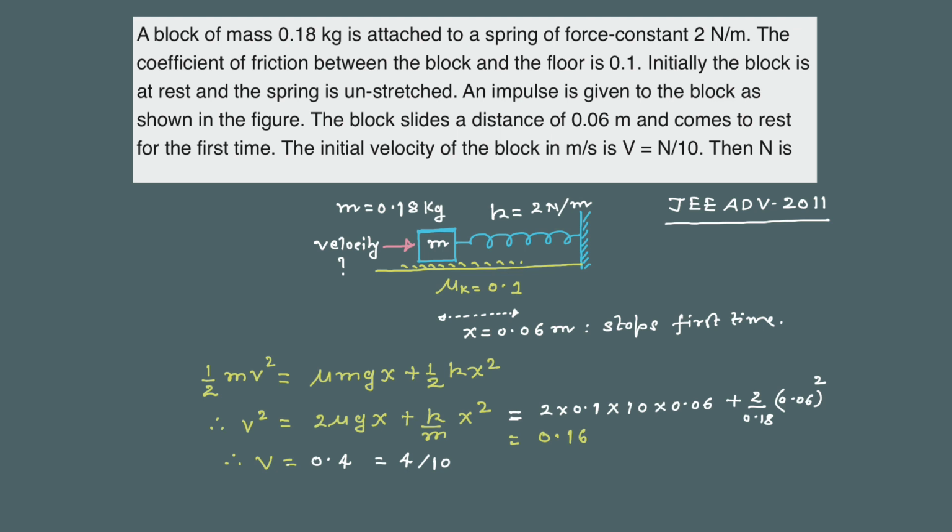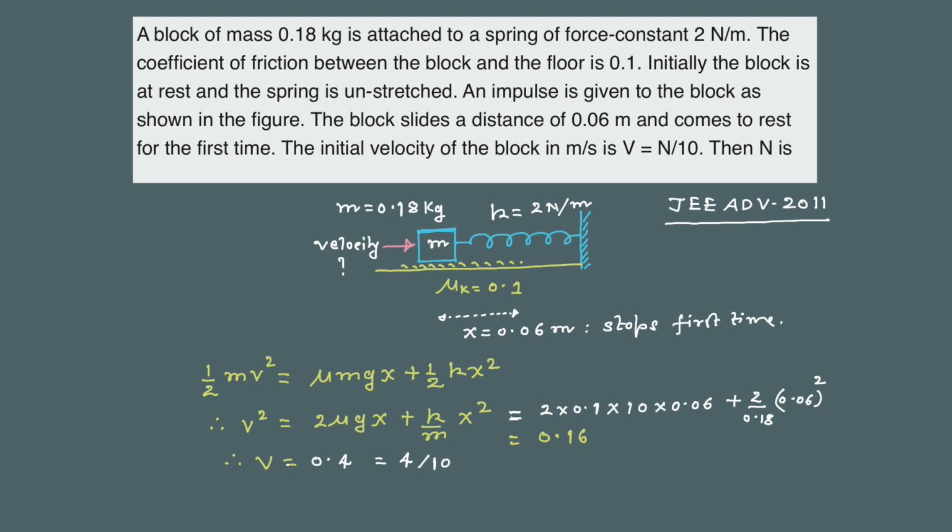It is placed on a rough horizontal floor. The floor has friction coefficient, and in fact kinetic friction coefficient 0.1 with respect to this block, and there is a spring constant 2 Newton per meter. A spring one end fixed, other end is connected to this block. When the spring is undeformed or unstressed, from that situation, this block is given certain velocity through an impulse. That velocity is not known.